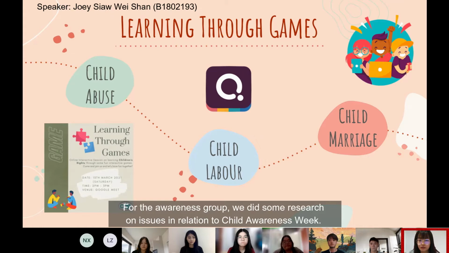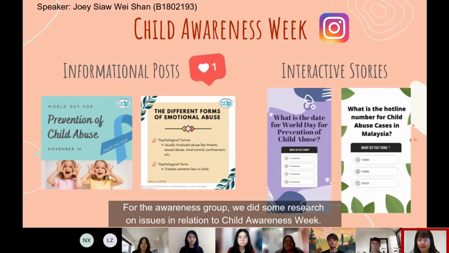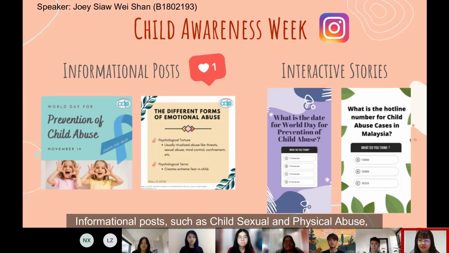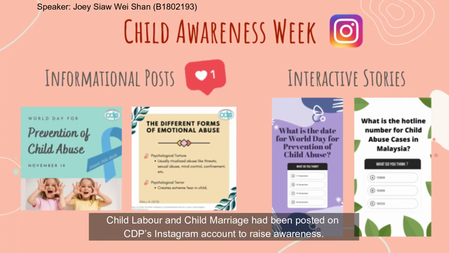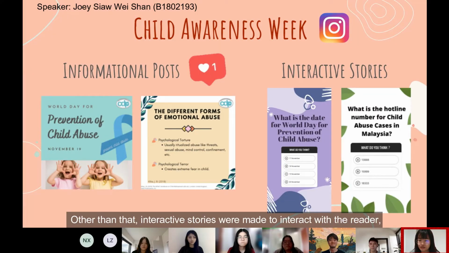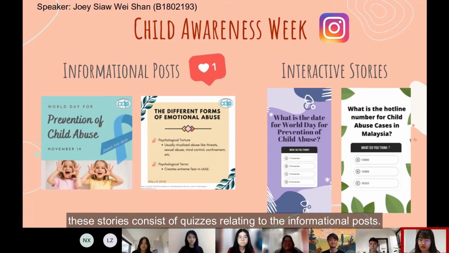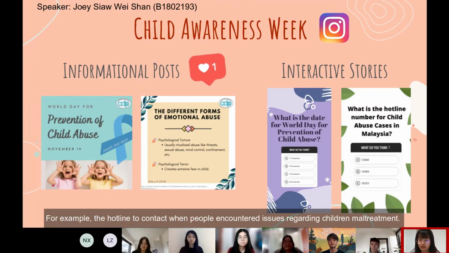Now for the awareness group, we did some research on issues in relation to Child Awareness Week. Informational posts such as child abuse and physical abuse, child labor and child marriage were posted on CDP's Instagram account to raise awareness. Other than that, interactive stories were made to interact with the readers. These stories consist of quizzes relating to the informational posts, for example, the hotline to contact when people encounter issues regarding child maltreatment.